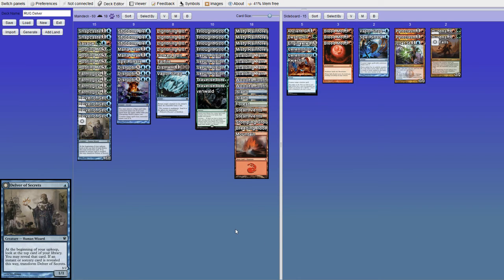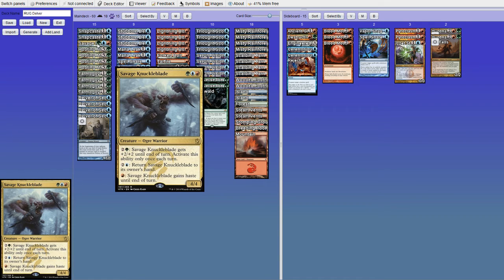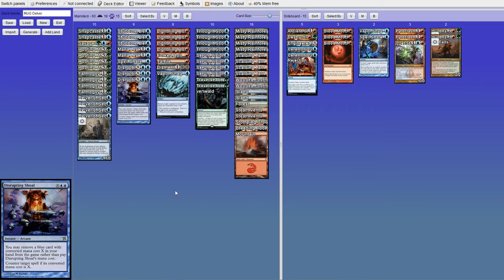Alright, this is another not gameplay video. We're going to be looking at how to pilot Rug, Temur Delver, if you prefer the con's name. I like the color combination name, but having Knuckleblade in the deck might be the watermark we needed to push it over the edge for me to be willing to call it Temur.